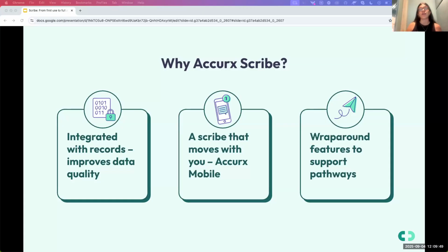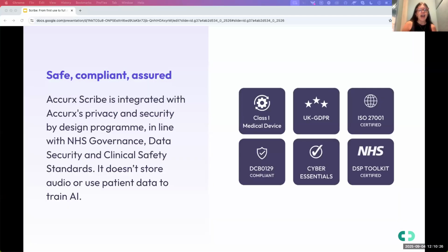Also, just really interested to hear any feedback that you do have. So please do use the Q&A if you want to share your experience so far. Are you enjoying Scribe? What are the main benefits you've seen so far? What are the roles that you're seeing across your practice that are picking up Scribe more so? Really keen to hear your thoughts. If you do have any, just pop those in the Q&A, and we will definitely use that and take that on board as we move ahead into the new world of Scribe here. So any strengths that you've seen of it, any improvements that potentially you'd like to see as well, pop them in the chat. Definitely keen to hear your thoughts.